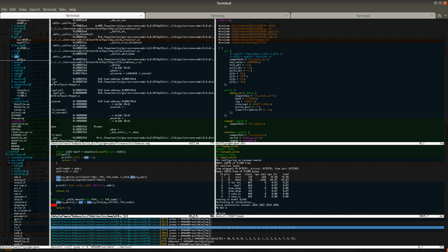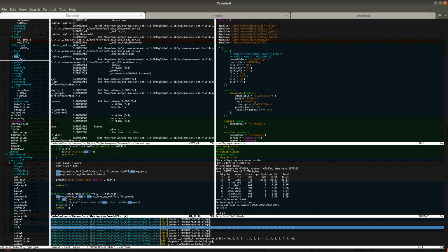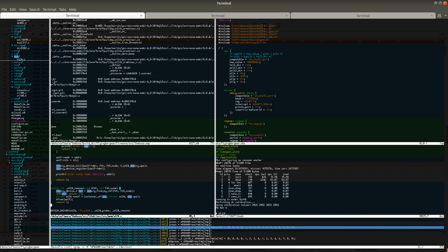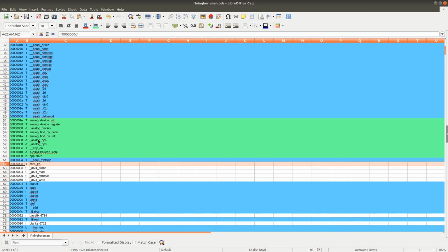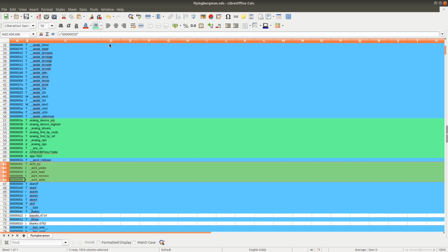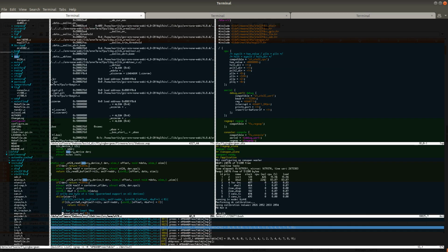All of this is okay, and I'm going to remove that lock for now, because I don't need it.